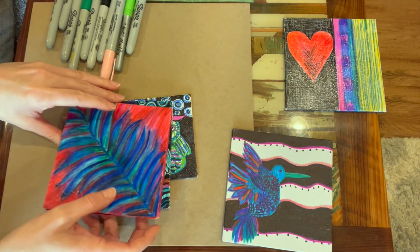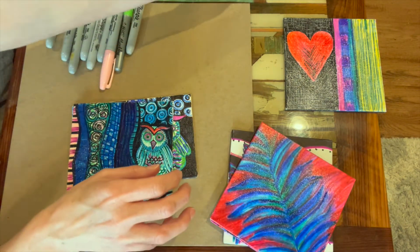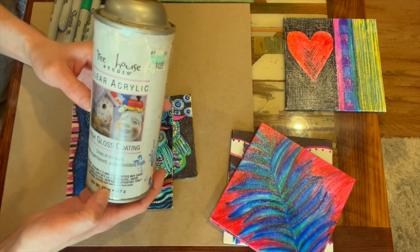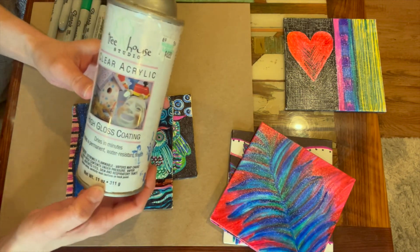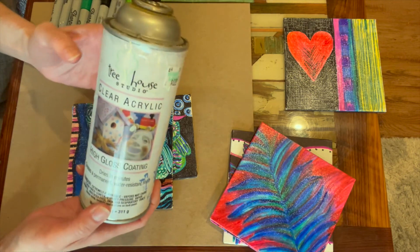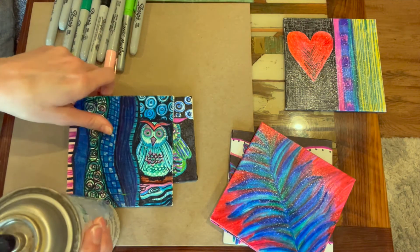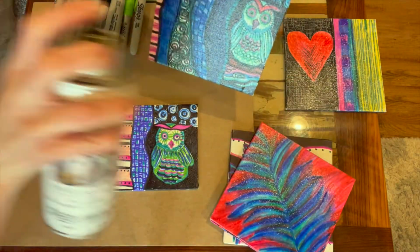So when you go outside to spray, shake your can. The instructions are on the back. Just make sure to shake it. Do this outside. Do not do it inside. It is very strong. And then spray back and forth. Okay?